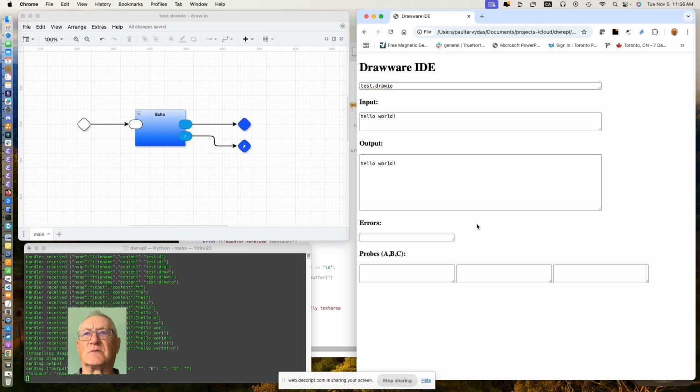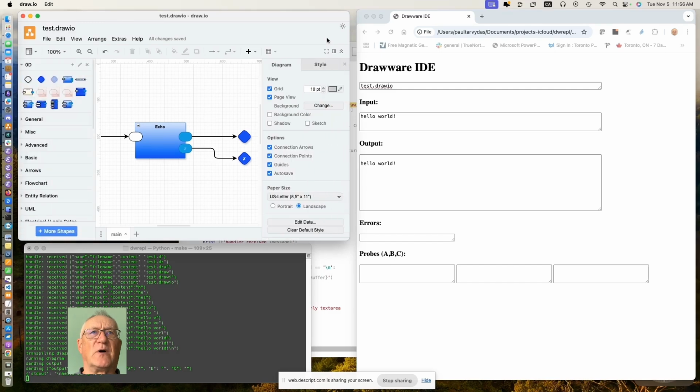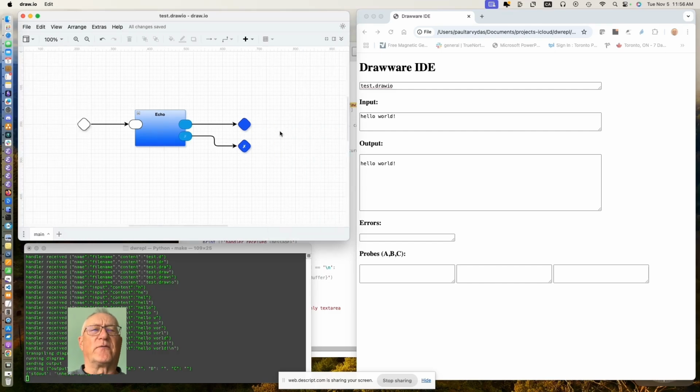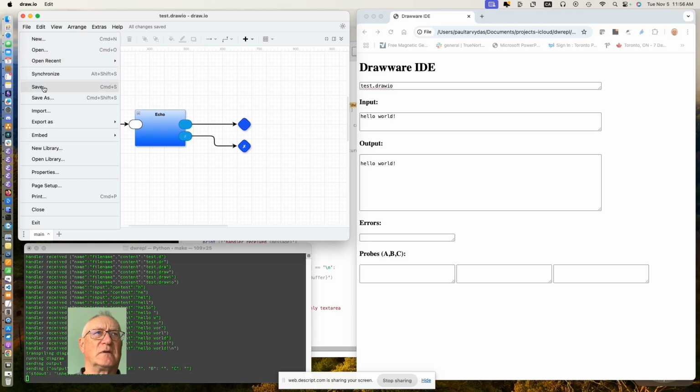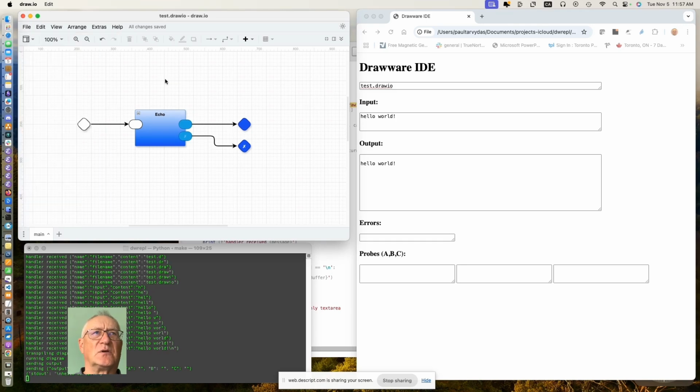It's running this browser in HTML, it's running draw.io, and it's running the Python script down here. The draw.io side has a bunch of options that I've turned off for now. And at the moment, I can change the program and then file save it, and it saves it to a mess of XML.